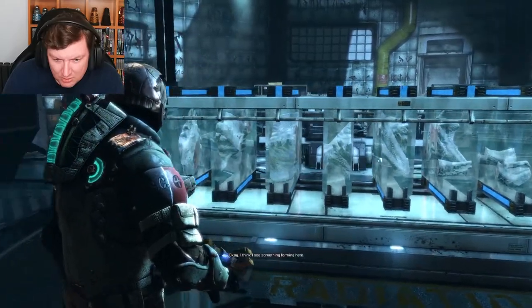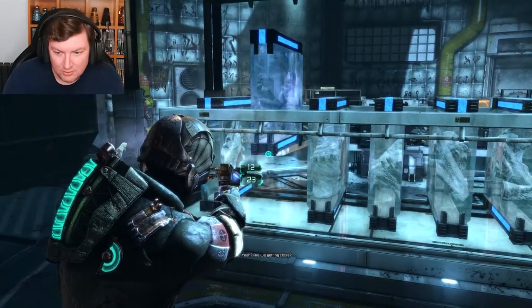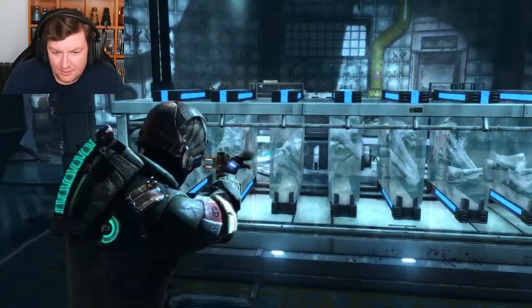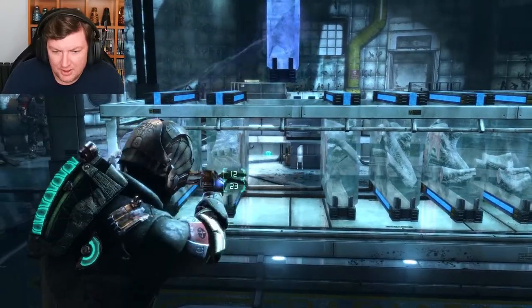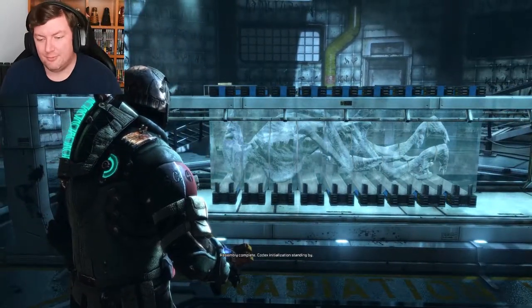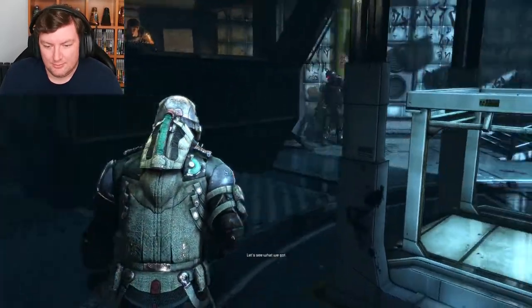Okay, I think I see something forming here. Yeah? Are we getting close? It's hard to tell, but the outline is coming together. And then I think it's you. Assembly complete. Yeah, there we go. Initialization standing by. Let's see what we got.